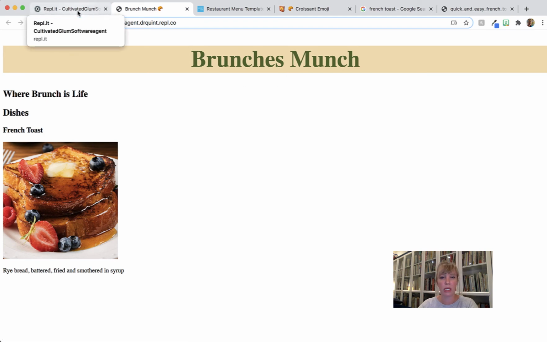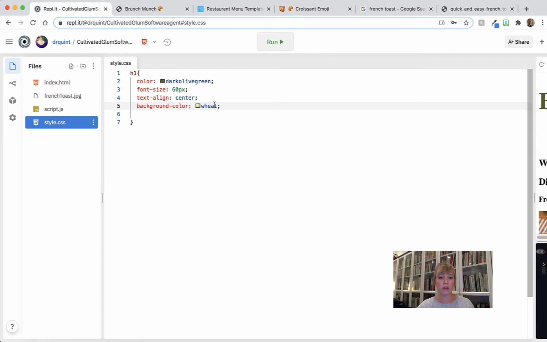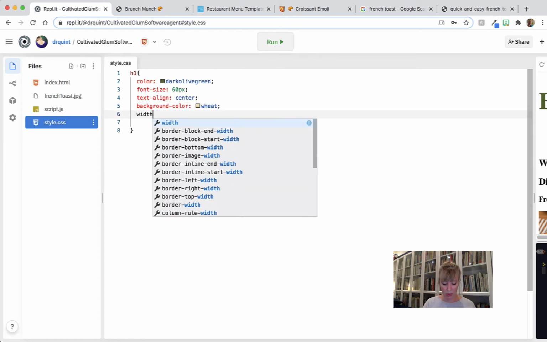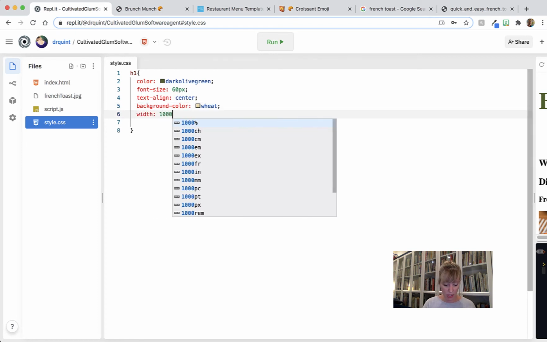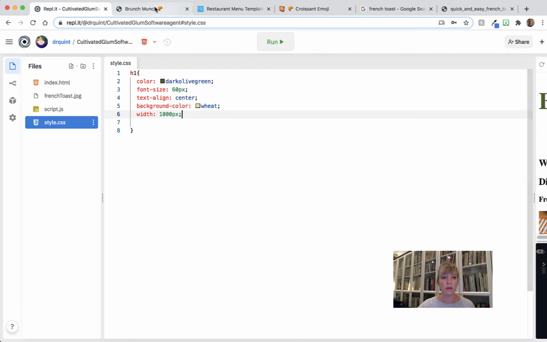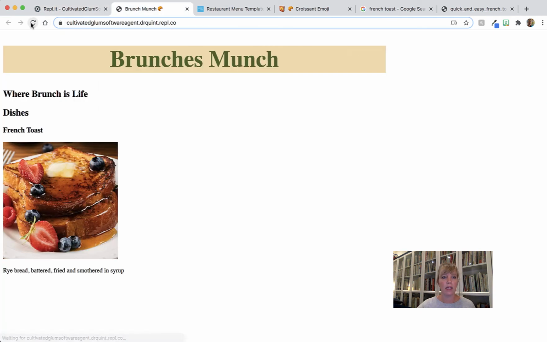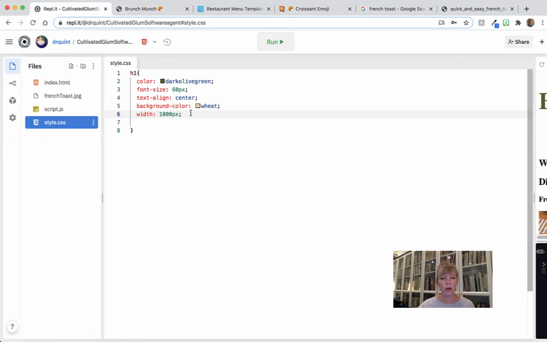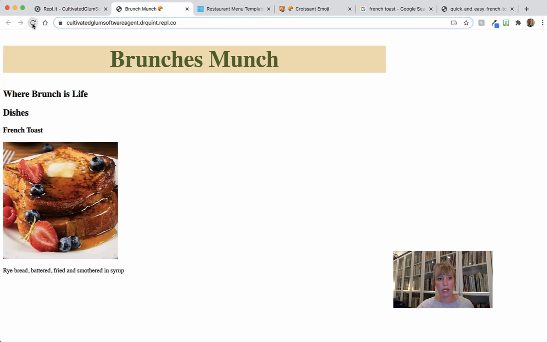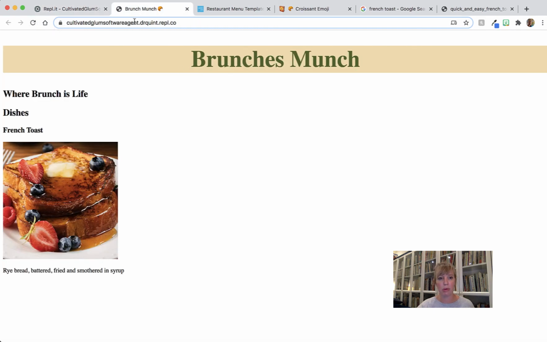One other thing that's pretty nice is to make the box around this a little bit smaller, so it doesn't go across the width of the body of the page. So I can say width, let's say 1000 px, okay? And I can also add, oh, I forgot, actually let's not add that, because when you do that, it doesn't center it, and we'll go over that in a more advanced lesson, so we'll keep it like that.